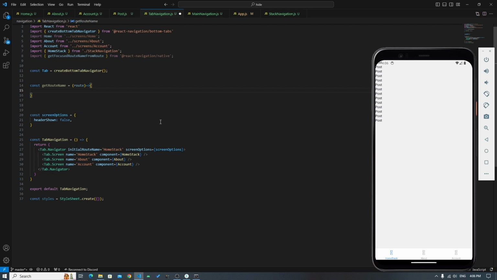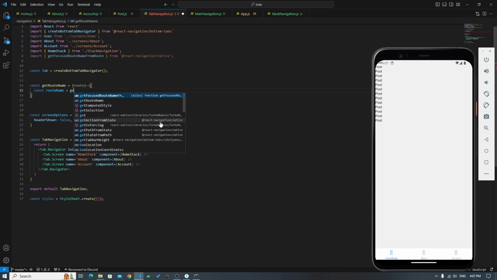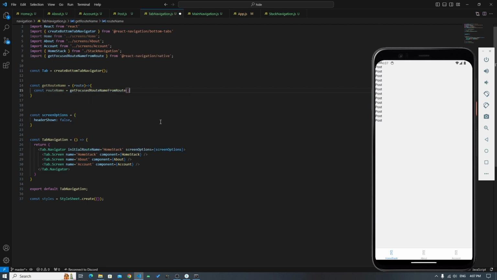And here const name, and give this get focused route name from route, and type out this route in here.